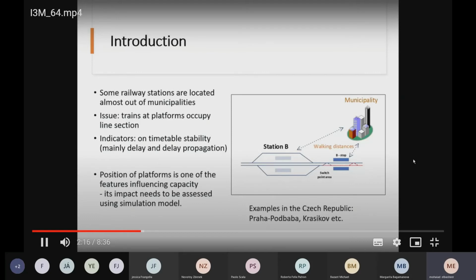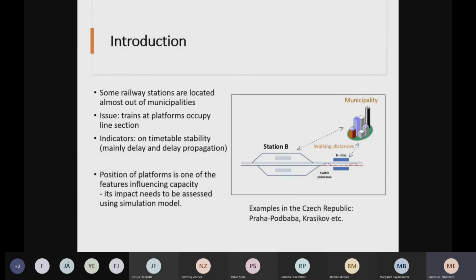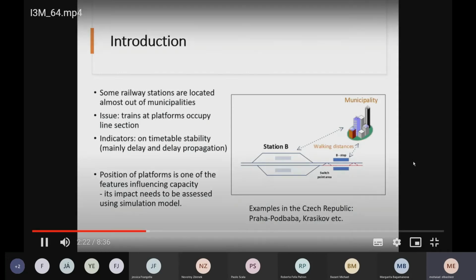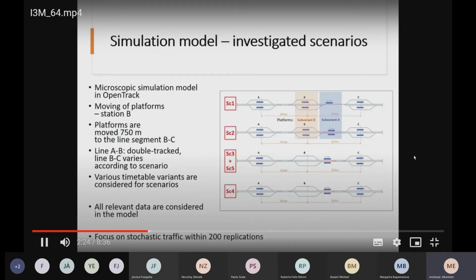These features are assessed with a microscopic simulation model that we created within the simulation tool OpenTrack. The microscopic simulation model was applied as a base for the research.